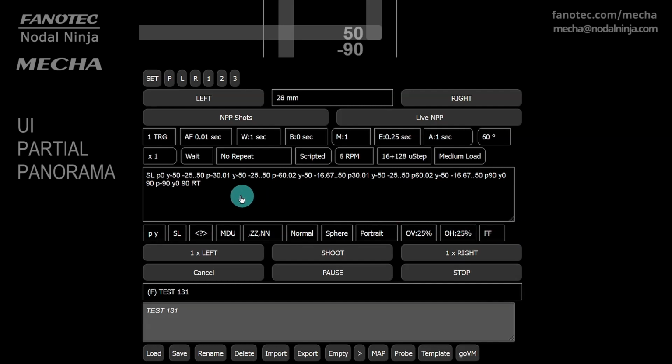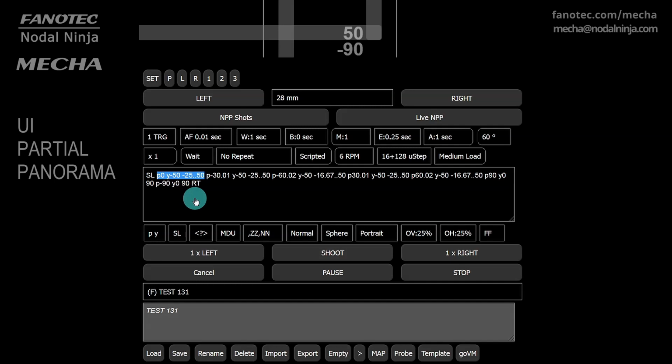The script generated by MECHA, with pitch and yaw conventions, is in a compact form. P stands for pitch, and Y for yaw. The first pair of values tells us that the first position is at 0 degrees pitch and minus 50 degrees yaw, and the second at 0 degrees pitch and minus 25 degrees yaw. The last position is at 0 degrees pitch and 50 degrees yaw. Instead of all positions being listed, only the first two and the last are listed, and in between we have two dots, suggesting that there are other intermediate positions here.